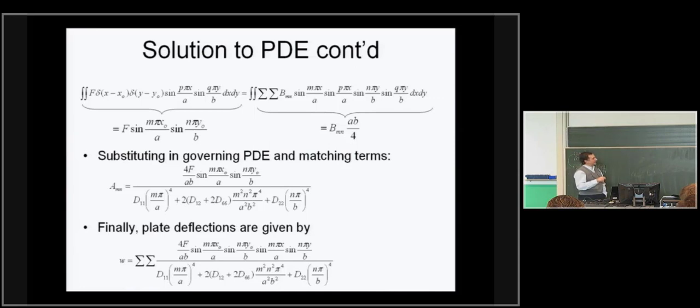So basically at x equals x0 and y equals y0, this double integral becomes f, because that's my constant, and then these sines will be evaluated exactly at that same location. Now notice I have p and q there, and now this became m and n. It became m and n because my right-hand side will only have a non-zero contribution when m equals p and n equals q. So there's no need to stick with p and q, because otherwise the right-hand side would be 0, and I'm trying to calculate B_mn.